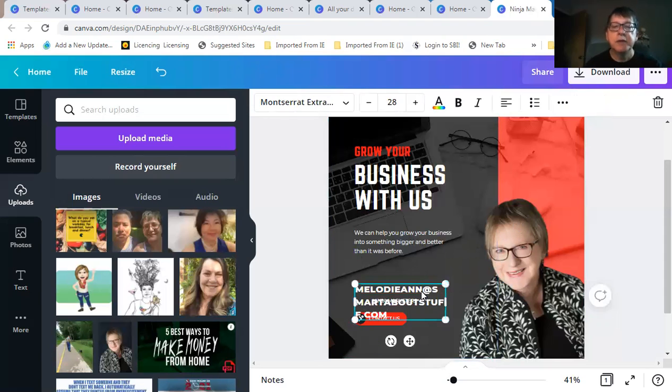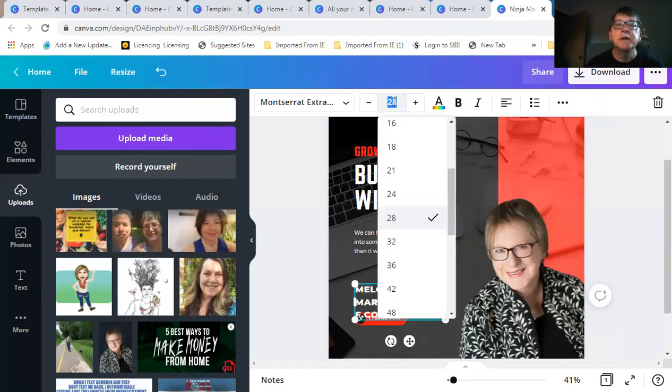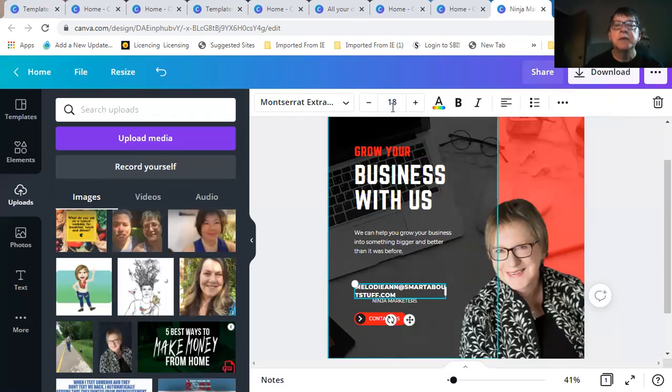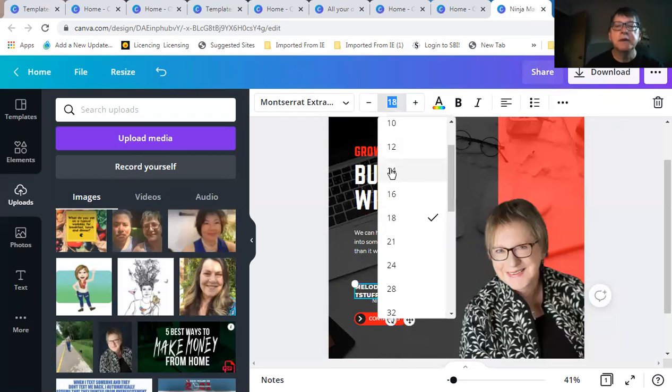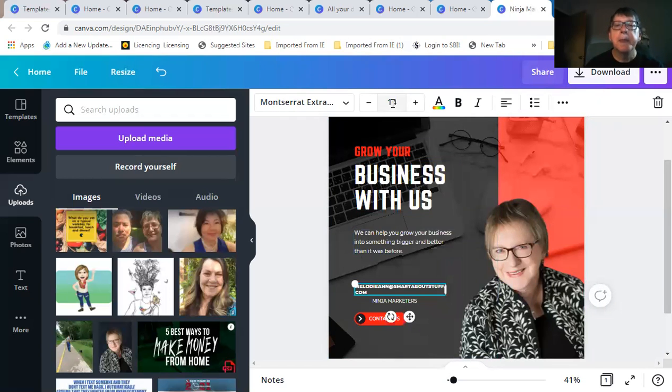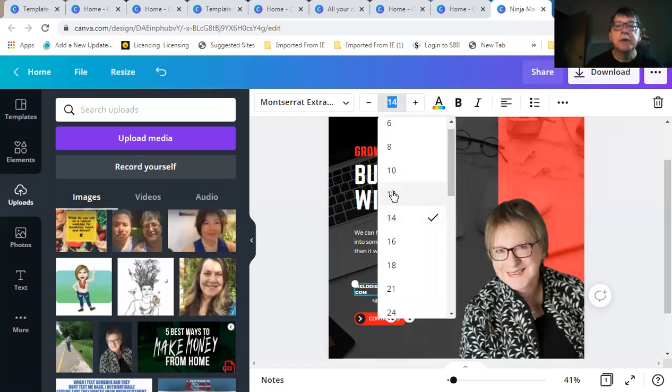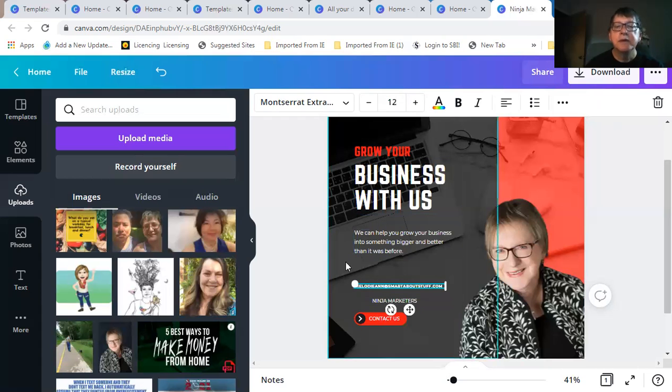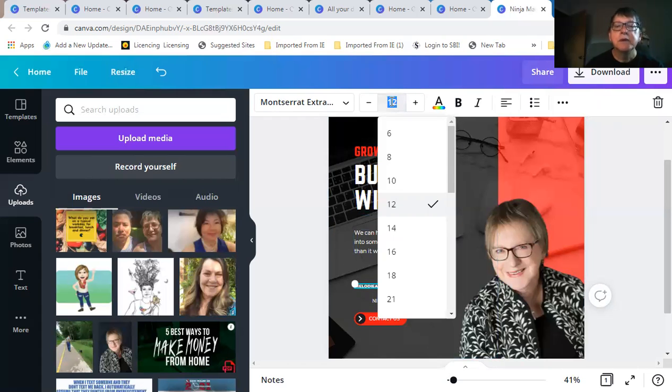I'm actually going to make that smaller. This is how easy it is to change your font size. Make it a little smaller yet. Boom. Now let's make it a little smaller. Maybe that's way too small. So let's go in the middle.